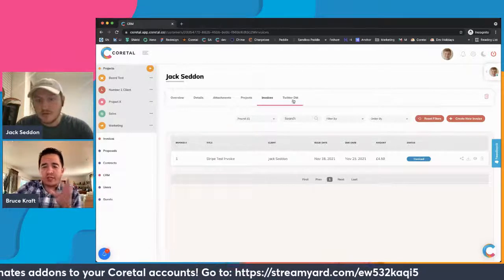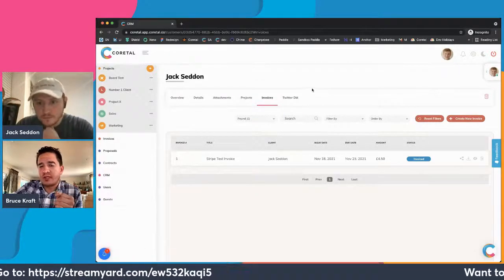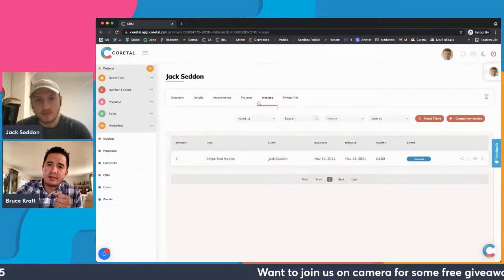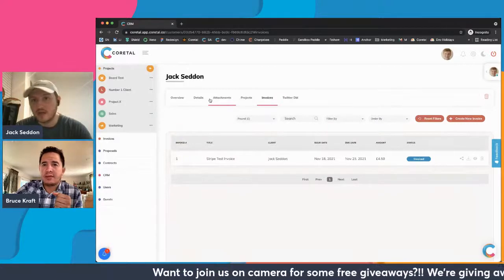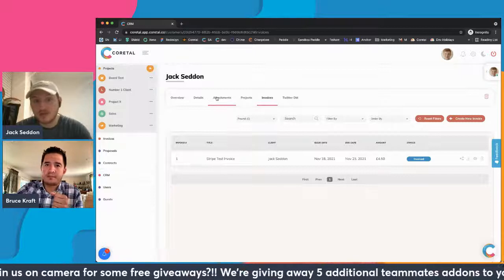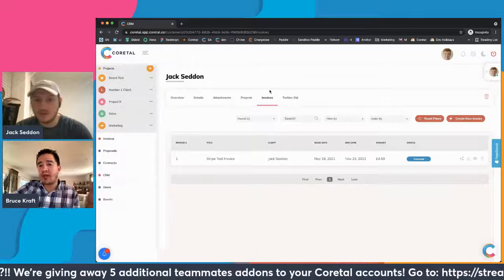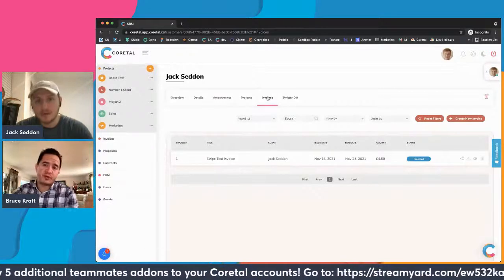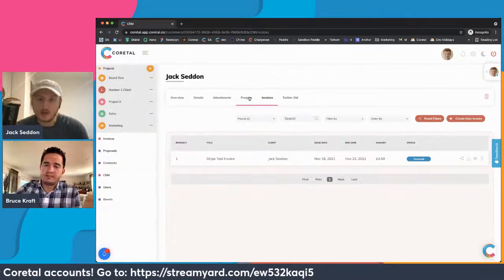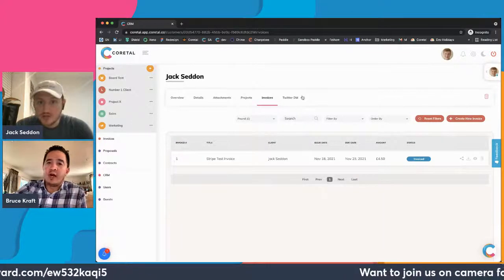Question, real quick, because I know people are going to ask regarding the invoices: can you do signature captures with those invoices? With the invoices, it's not something we can do at the moment, but it's something we're looking at adding, because we already have that capability within our contracts. We can do signatures within contracts, so those two can work together, contracts and invoices. It's just a matter of moving the module over. Yeah, absolutely. It's just tacking it onto the end, and it'll be an optional step that we can add. Perfect.